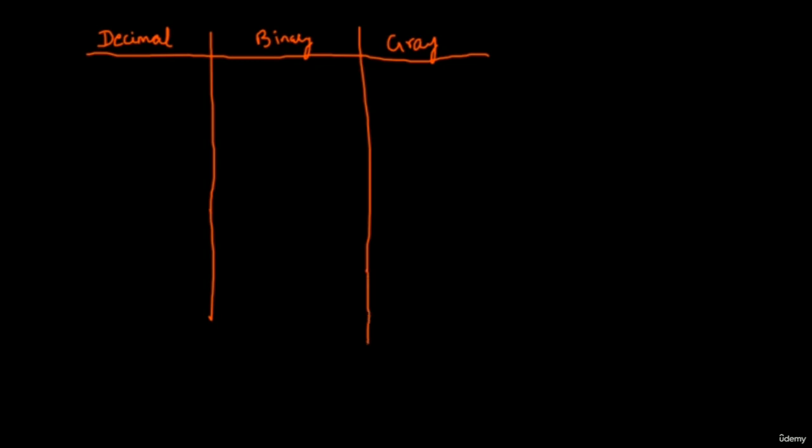Let me tell you a few things about this first so that you know why you are learning the gray code. Gray codes are used where synchronous and asynchronous communication systems are working. It is helpful in detecting errors, such as with the parity bit, and many other things related to communication. So for now you can understand that this coding is helpful in communication applications. That's why we are learning it.